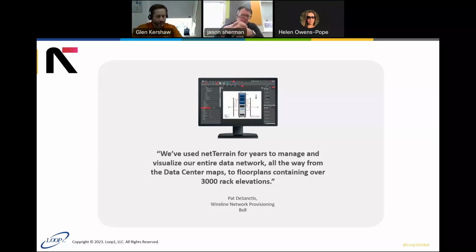I have customers that might have 100 pieces of equipment, and then ones up to the size of somebody like Bell, with 250,000 pieces of equipment. That speaks to the flexibility of the tool. So it can be used in any organization, whether you're a small org or a very large organization. Fantastic, thank you.